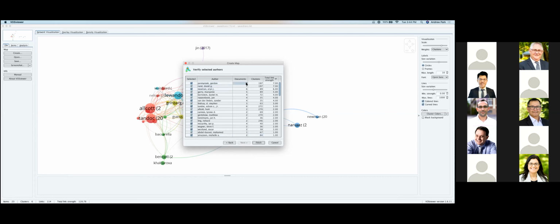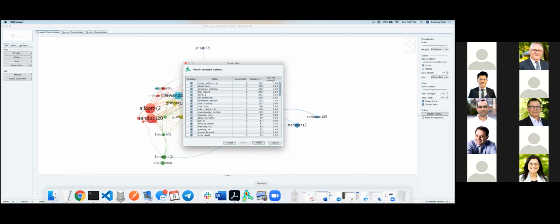So there's one thing related to how prolific an author is, but if we want to see who the most influential authors are with regards to citations, we can click on the citation column. And interestingly, we see that Tandoc doesn't have as many documents published as Pennycook, but Edson Tandoc has way more citations than Pennycook, who's down here, probably about 80 more citations or so.